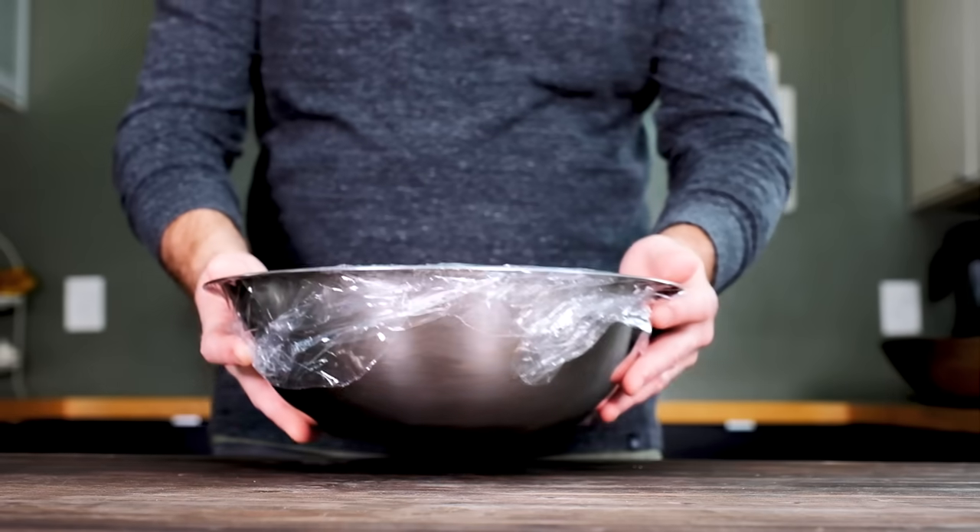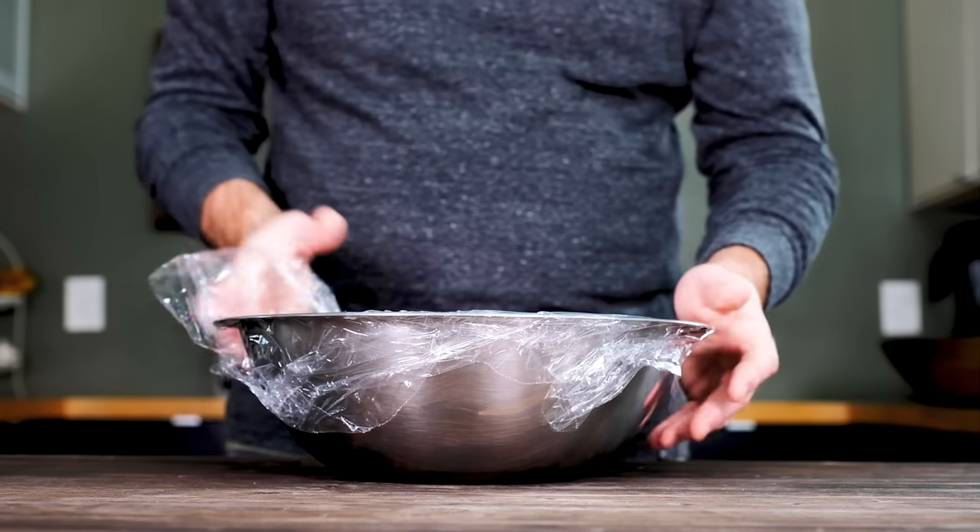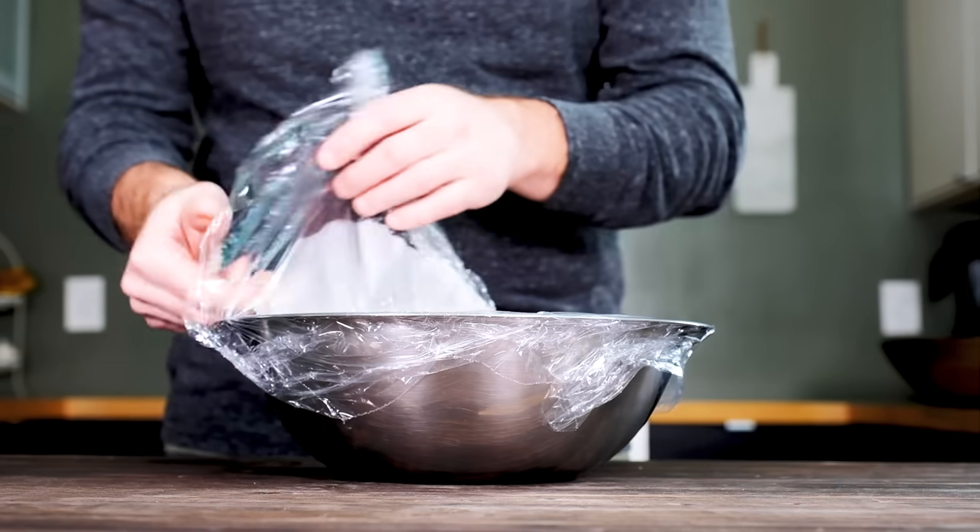I'm doing an overnight bulk fermentation in my refrigerator. We're not using a starter or a pre-ferment here, so that additional fermentation time is going to help develop more flavor in the dough. Gluten will continue to form overnight as well, so combined with the folding technique, that should give us enough structure to support the second rise. I usually make focaccia dough at night right after dinner, then pull it from the fridge the following morning.